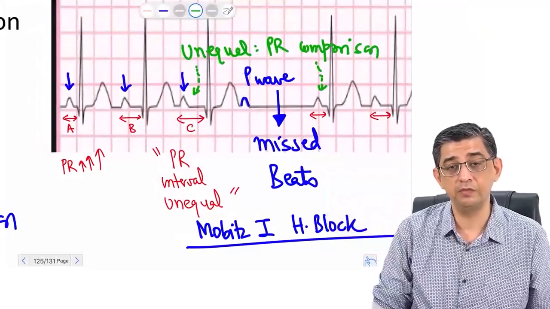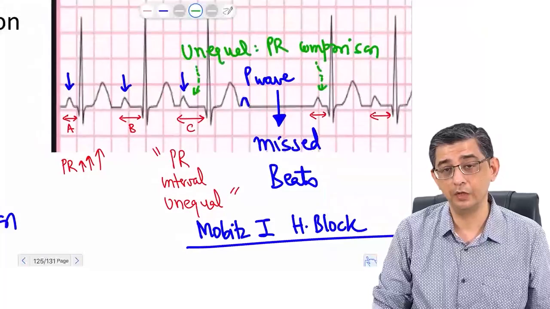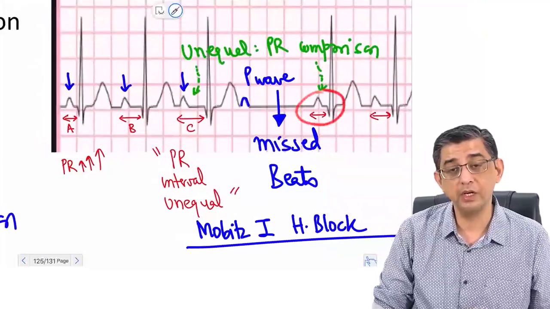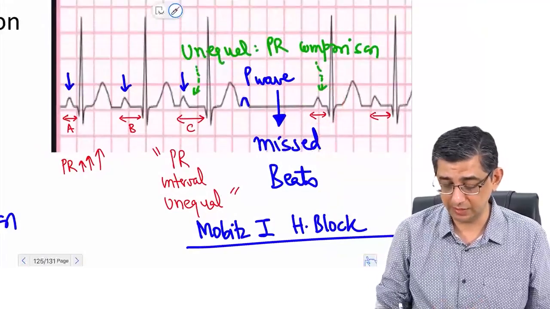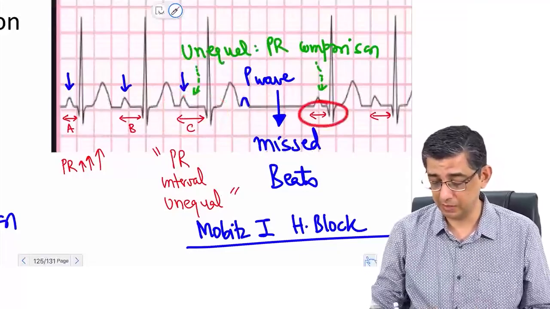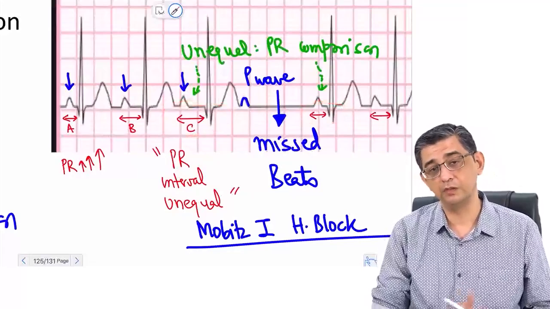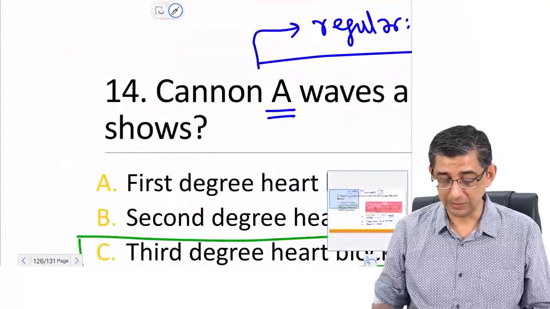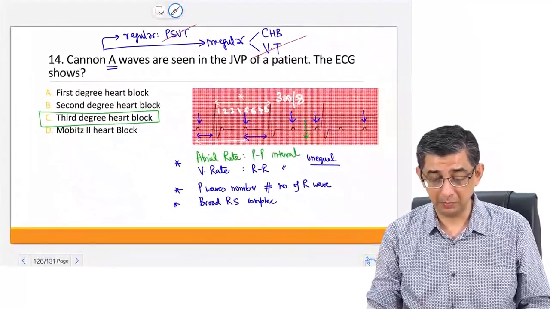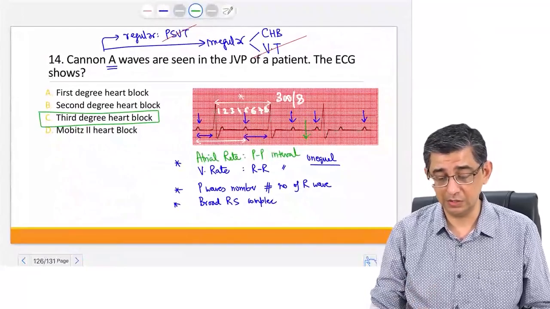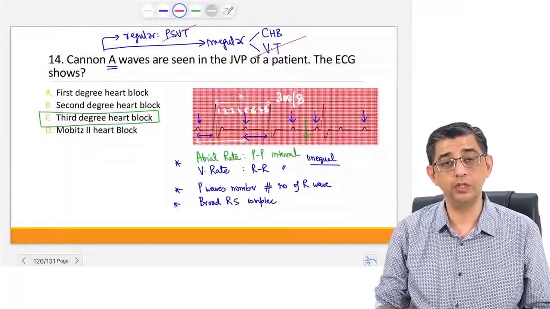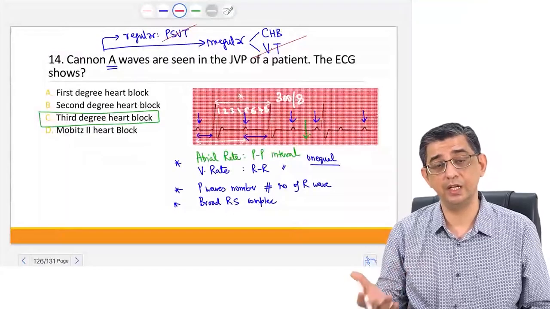Look at the PR interval wherever written C, and then look at the PR interval of the one I'm pointing out. Compare the one that was just highlighted with the one before, and you can notice a marked disparity in the duration of the PR interval. So that's how you crack Mobitz 1 basically. The answer to this particular question is option C. Remember that a lot of cardiology and ECG questions will be given as a distraction to you. It is just being aware of the theory that can help you solve the question.